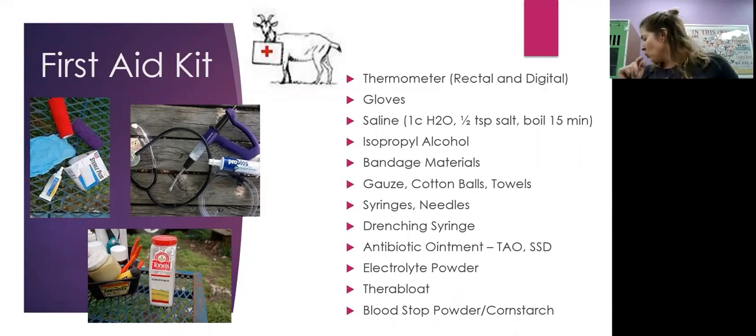Perfect. One thing that I didn't have on there, if you're in a major pinch, right, and you have nothing, but you want to put something on a fresh wound, you can put honey on it. Crazy, right? Be careful using that, but if you're in a giant pinch, you can use honey as you're getting your animals to the veterinarian. Okay, this is not an everyday thing. That's just a one time. I'm in a pinch. I got to do something. I got to get to the vet. You put some honey on, put a bandage on, get it to the vet, and then I'll fix it from there. Okay.